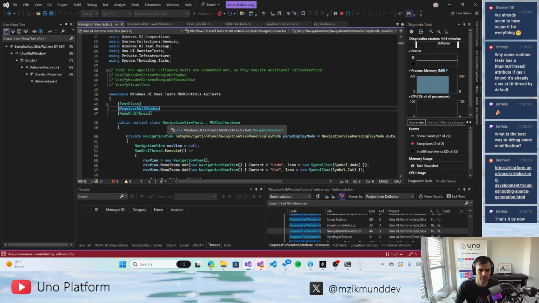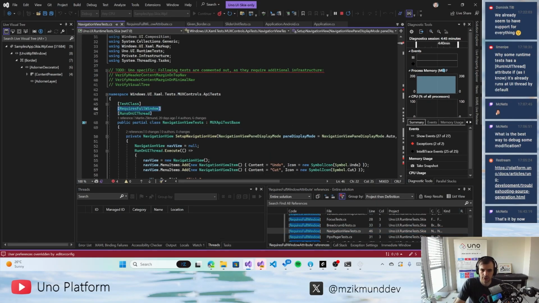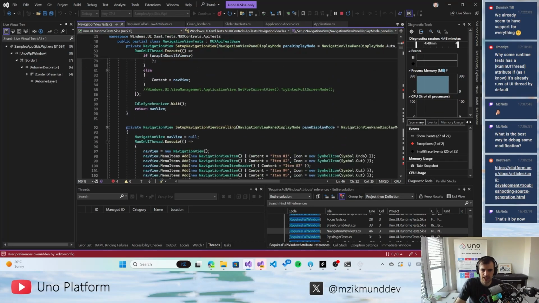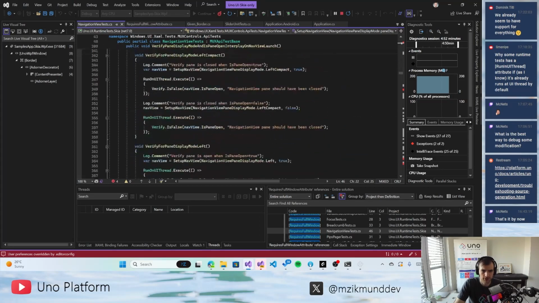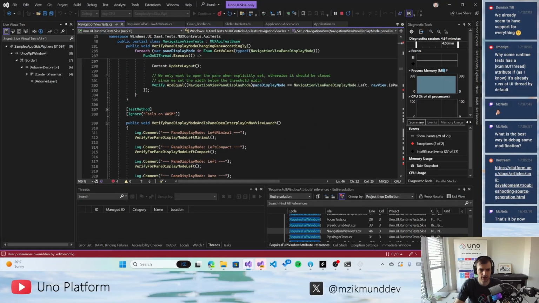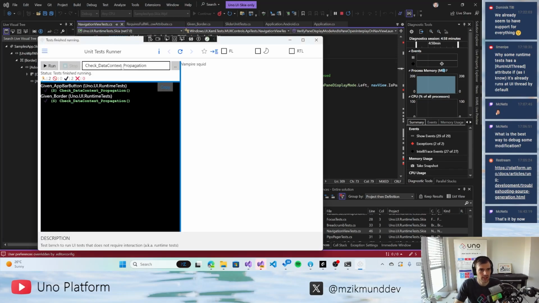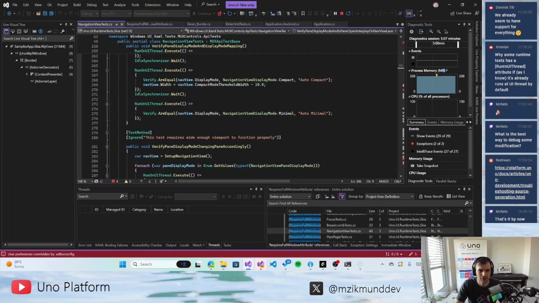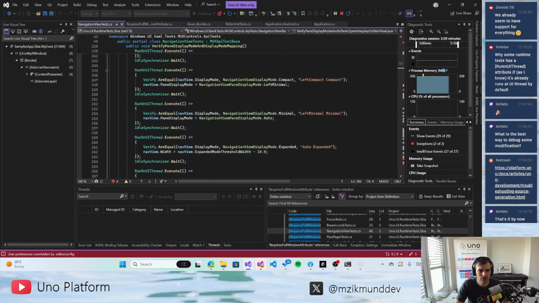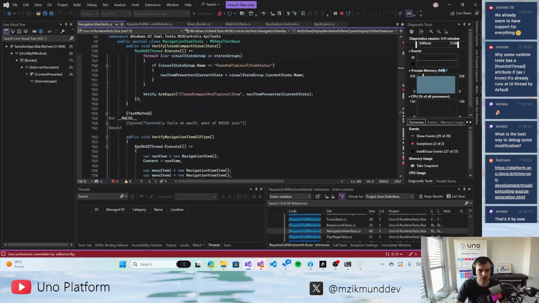Yeah, for example, here, this RequiresFullWindow attribute makes the test run as a full window test. So if I run a test like the verify pane display mode one, it should run. It's too fast to see, I would say. Oh, it's completely ignored. Let's try some other one, which is not. Okay, this one maybe.